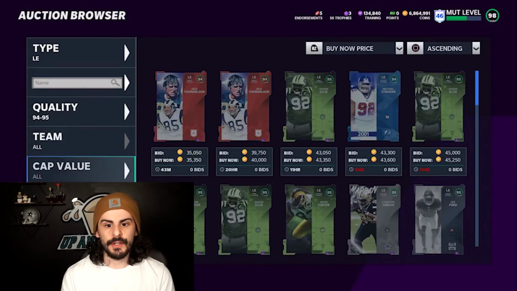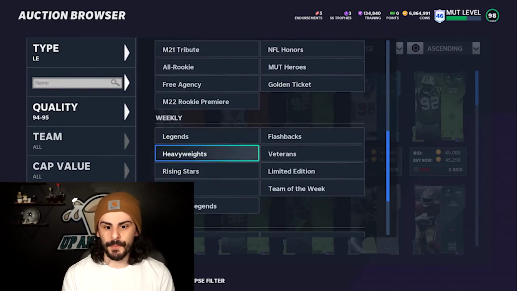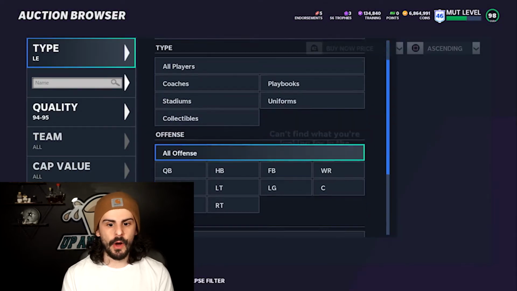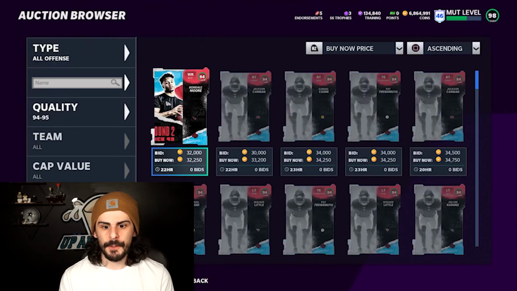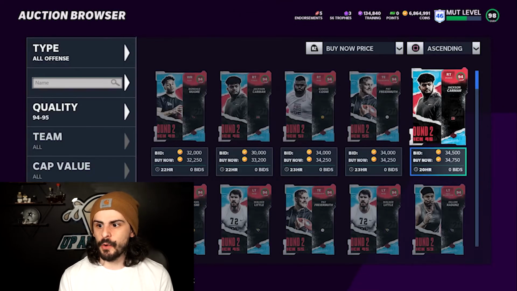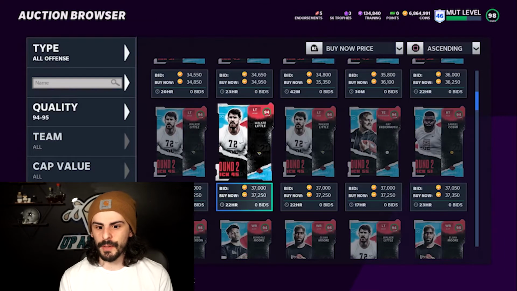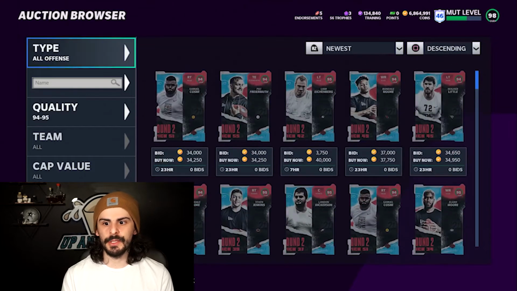95s are still going for a decent amount. If you go into the, let me find it, the draft cards, there are some good options here. I usually go by all offense, all defense for this because they're not really filtered that much. So here you can see your goal is to find a 95 for about 35K or under. These ones have gone up a little bit, but if you sit here, go on all or go on newest, you'll usually be able to find them.